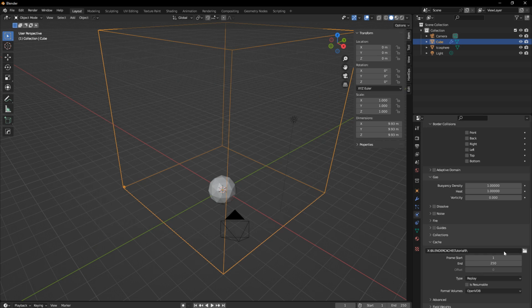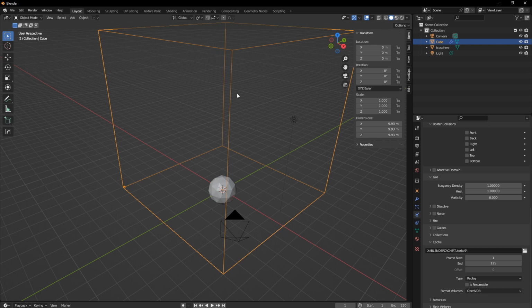Okay, now we have the cache folder set up, and also I don't want the simulation to be that long, so I set it to something like 125. And the type is set at default to replay, which is an interactive simulation mode, which is good for the time being, but later we are going to set it to all, because we are going to bake the entire simulation onto the disk.